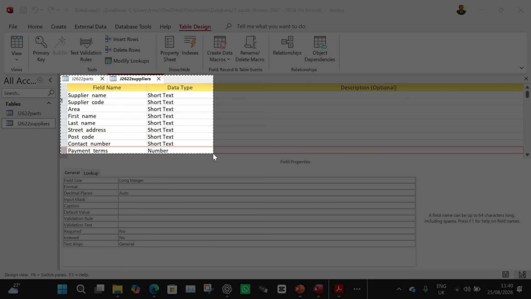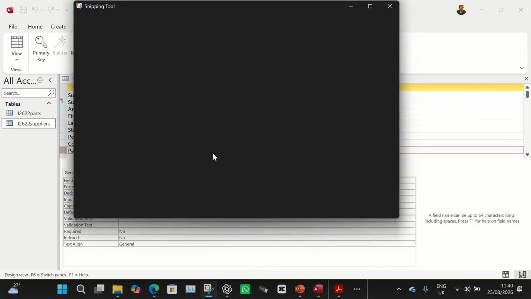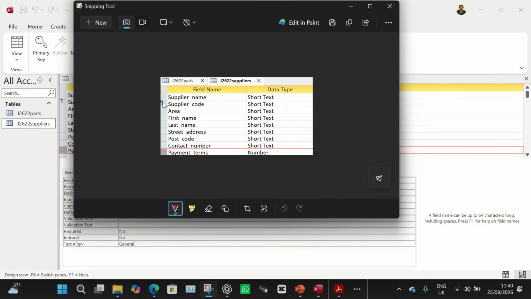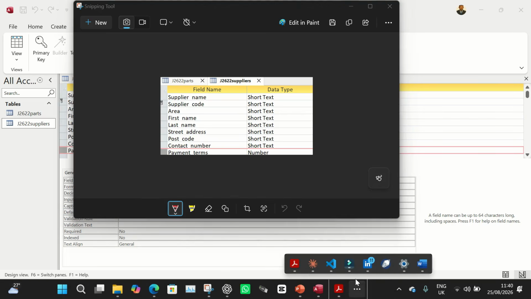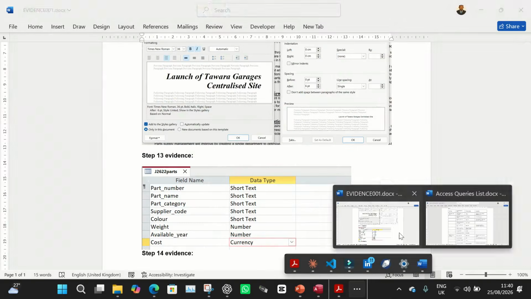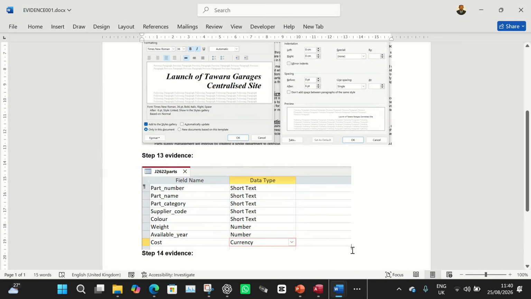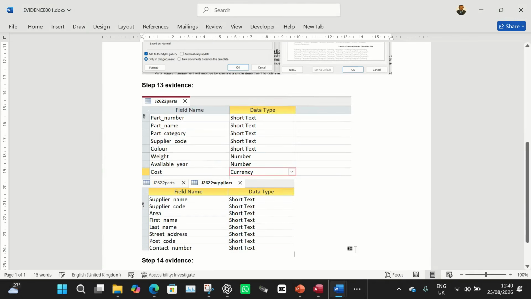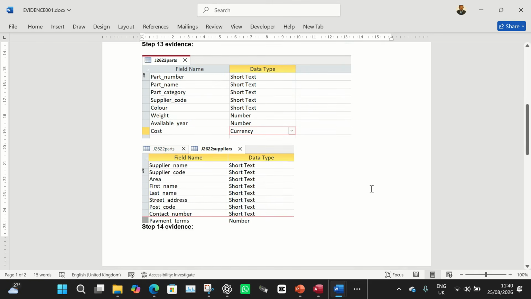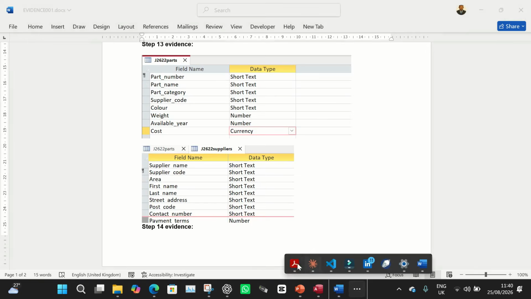Okay. So I'm doing my screenshot again. So my primary key symbol is showing here. So I'll click on copy, go to my evidence documents, and then I'll paste it still under step 13. Okay. So let me separate this. Good. So let's go back to our question paper.